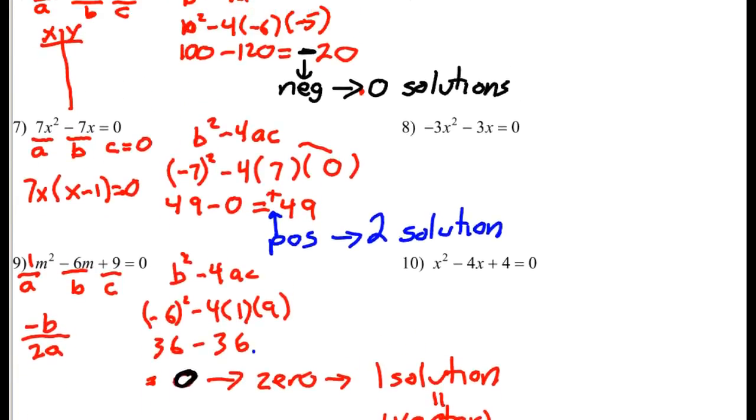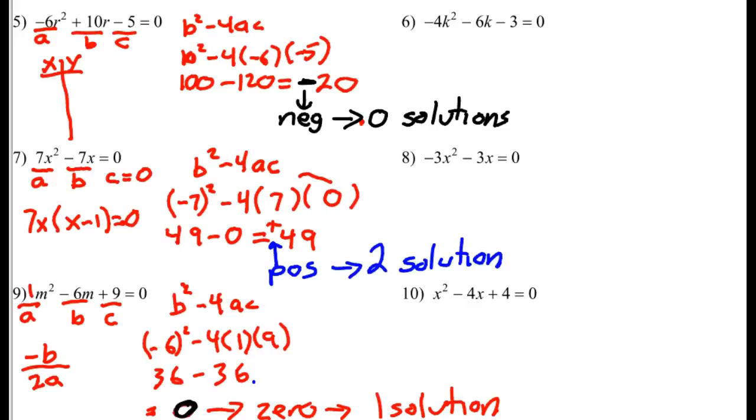All right, so you've gone through. Make sure you actually wrote this. This is the answer we're looking for. Okay, 1 solution, 2 solutions, 0 solutions. Just be careful here because there's sometimes a mistake that people make: when the answer is 0, they sometimes say 0 solutions. That's not the case. A negative means 0 solutions, and a 0 discriminant means 1 solution.